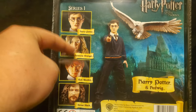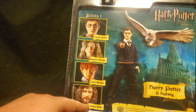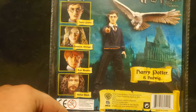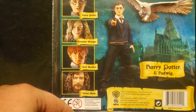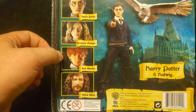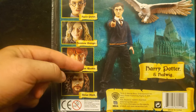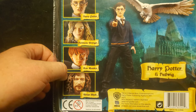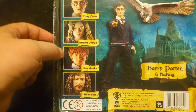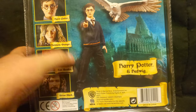Except we could also get Harry, Hermione, Ron, and... oh, I had a joke and it just escaped me. Sirius Black, the guy who was set up to be Harry Potter's godfather and a very important figure. And then he dies about a book later. That's basically the book series in a nutshell, as well as the series of Lost. You know, they set up all these figures who you think are going to be important, and then they're dead a couple episodes later. That is also a good description of The Walking Dead.